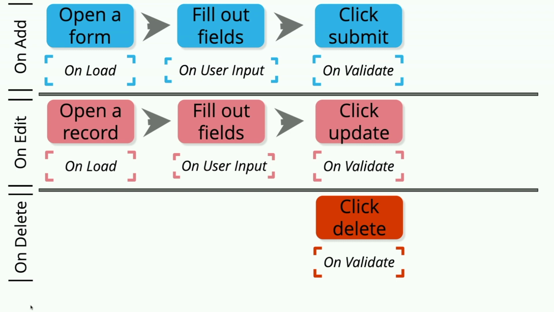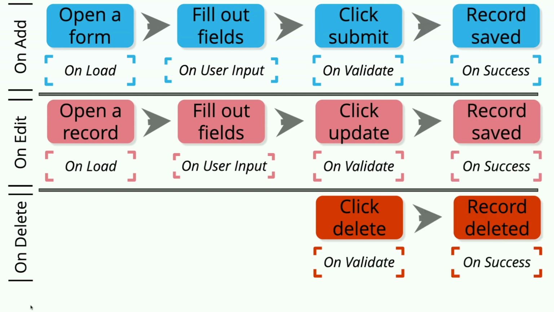Same idea for onValidate for editing a record, except it's just if I had gone into a report and went to update something. But also, we can do a validation script when we go to delete a record. So we can make sure that before somebody deletes something, is this a kind of record that we want them to delete? Or are there a set of steps we maybe want them to go through before they delete this record? So that's our chance to give them some kind of message.